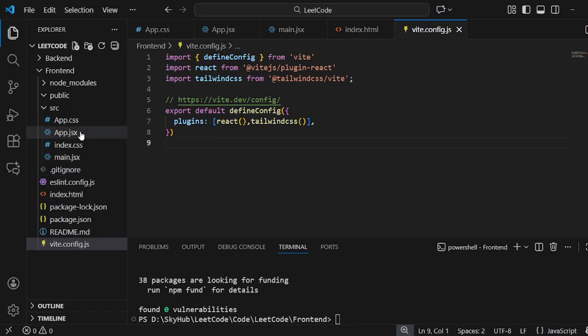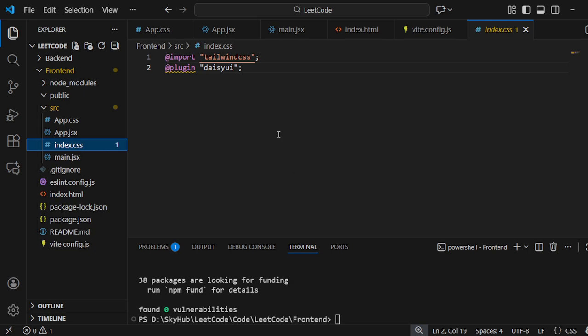Now, inside our index.css, we have two lines: @import tailwindcss and @plugin daisyui. First, this line is the directive that imports and includes all of the Tailwind CSS utility classes into the style sheet, and this must be present for Tailwind's generated styles to work.